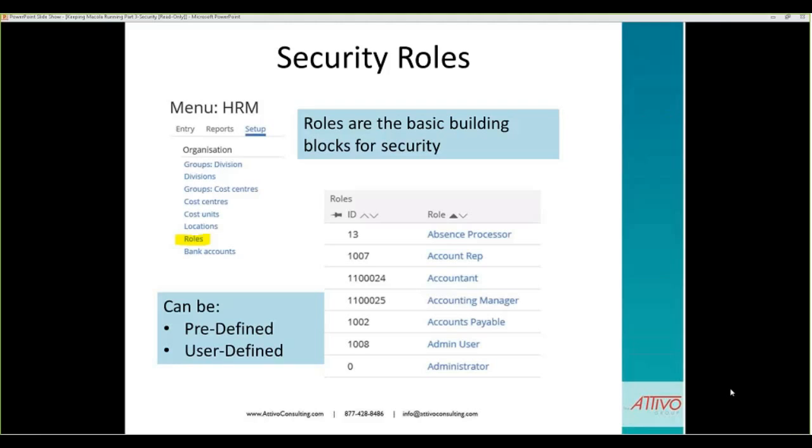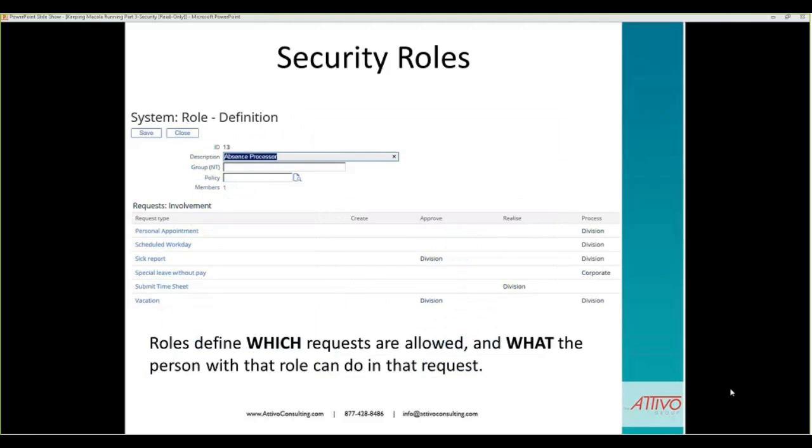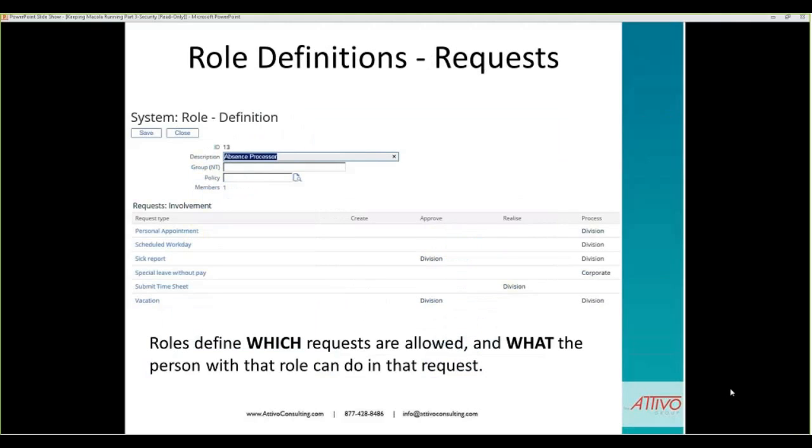The other kind of security role we can have is a user-defined role. That would be one that you actually create yourself. So if you look through the list of the canned roles, the predefined roles, and you realize, you know what, I need a role that's going to be more for a receptionist or more for someone who's actually performing daily cold calls. Any kind of roles at all that you can conceive of that would make up something like a job group or some kind of job responsibility can be designed in as a user-defined security role with no inherent function rights. And so when we get into the next page, we're going to talk a little bit about what those function rights might be.